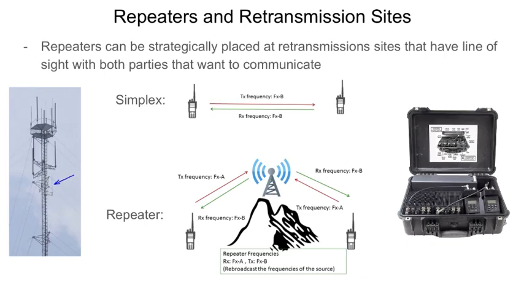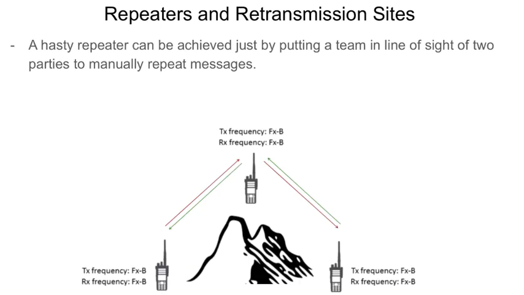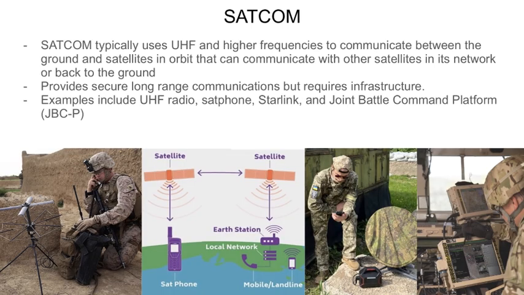And on the left, that's what repeaters look like in the wild or in the civilian world. Now, this is something called a poor man's repeater. Maybe you don't have the knowledge or the equipment to do an actual repeater, but maybe you have an extra team. So maybe team 1 can't talk to team 2, but you send a third team in a position that has line of sight for both teams and is in range of both teams. That third team can listen, write down the information, and then rebroadcast it so that way the other team can hear it.